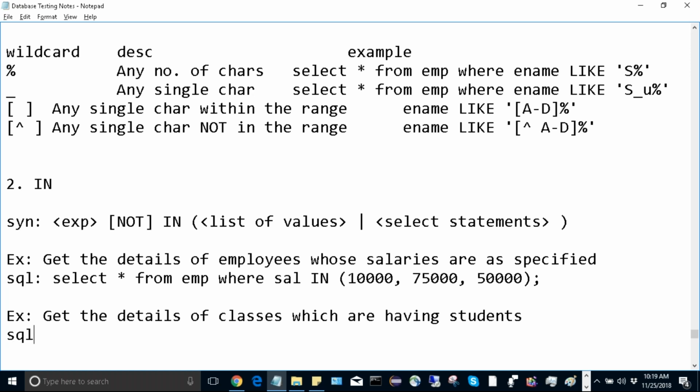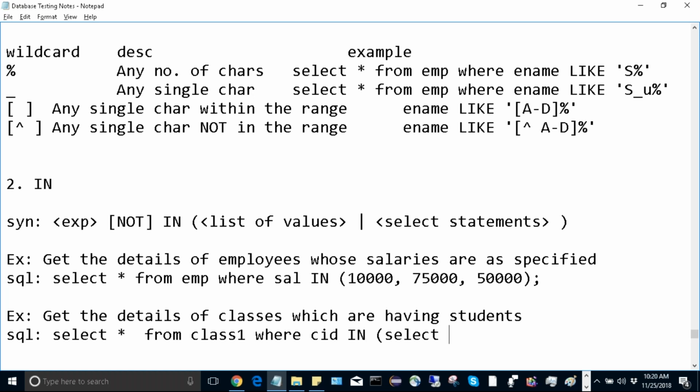SQL would be select star from class where class ID, right? We have class ID or class number, in. Okay, simply you specify, then you write another.